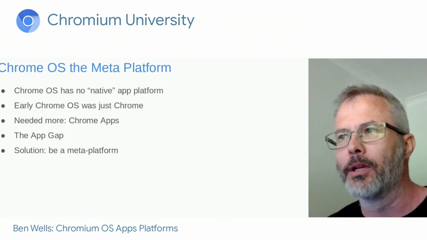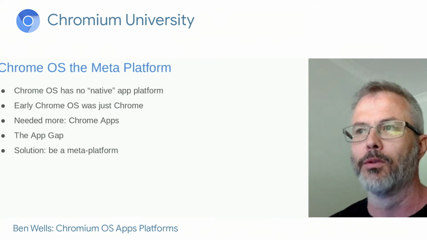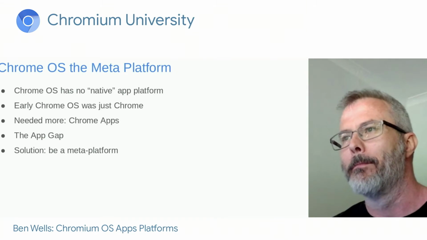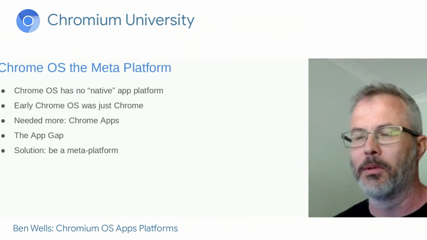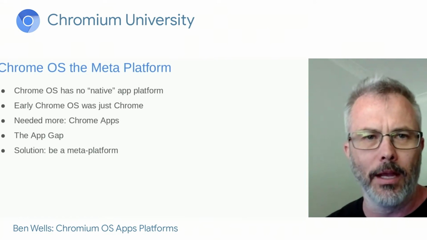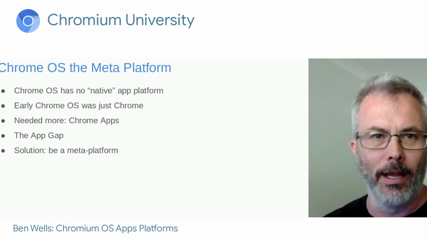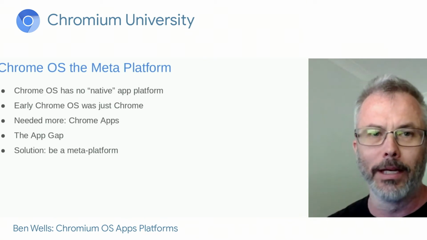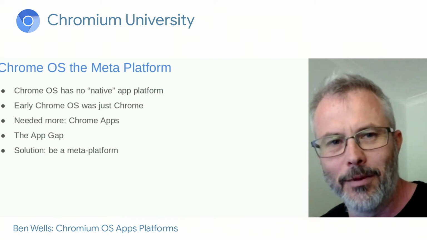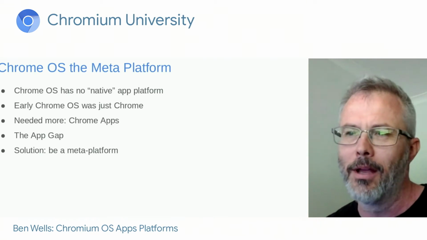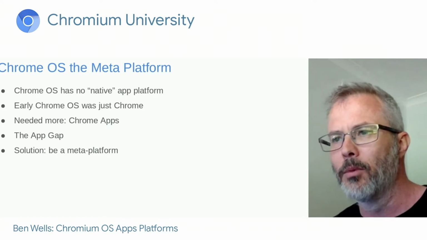It became apparent to us pretty quickly that we needed more than this. There is an app gap. It was a real problem. There are applications that are missing. And it's also a bit of a perception thing. People would look at this and think, hey, it's just a browser, I want a real computer. And by that, they mean they want to run apps. Even though they were running Gmail, which under many criteria is an app, it was running in a browser tab and it didn't feel like an app. So we needed more.